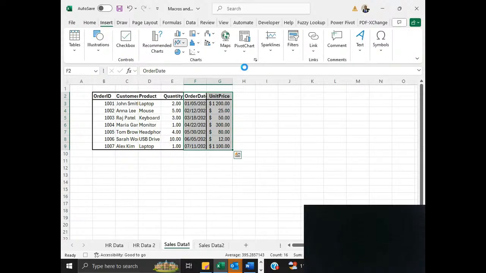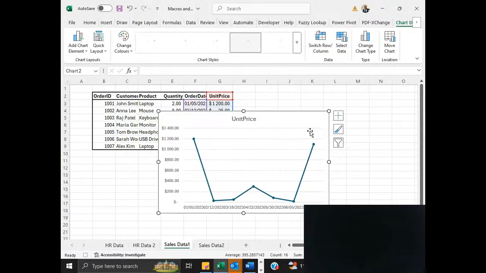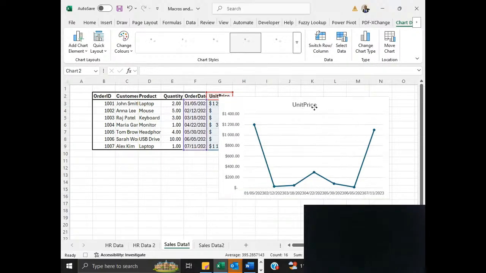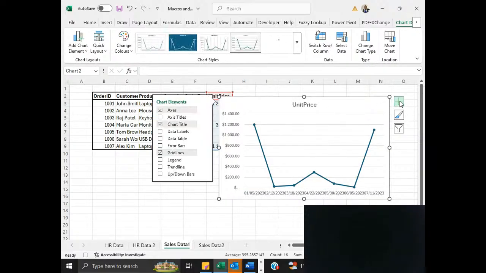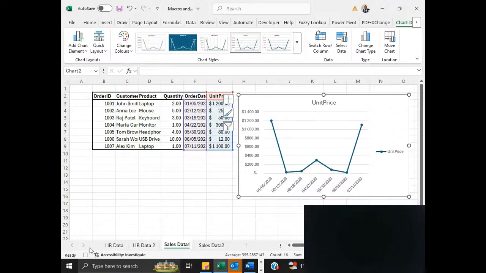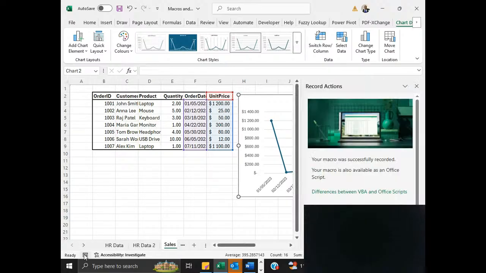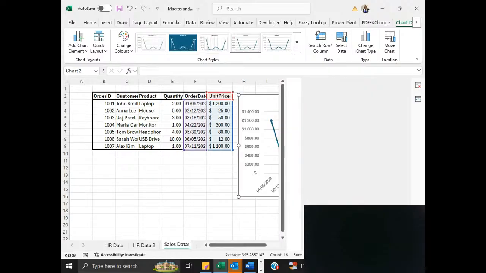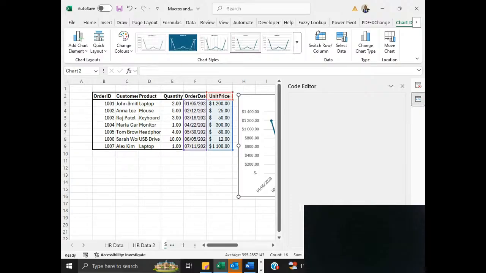Each date, month, then year. Unit price. I'm creating a column here. I'm going to show you. So what we are saying here is every step that you are doing is being recorded. Whatever I do, if you want to format a border, right? Now I have stopped my recording.